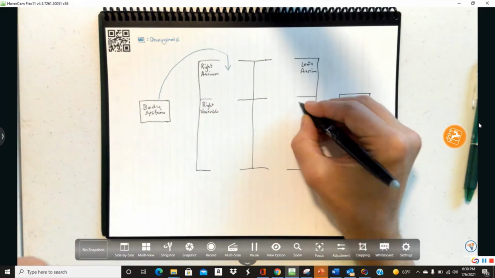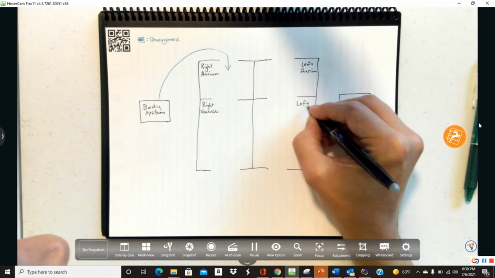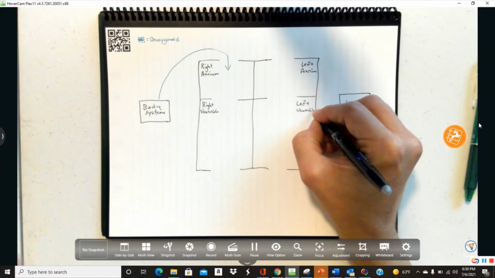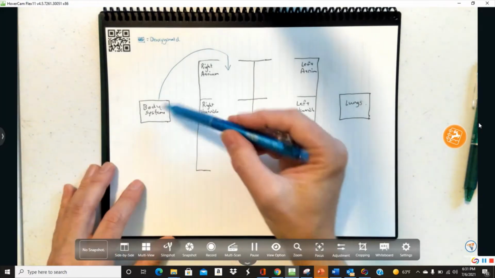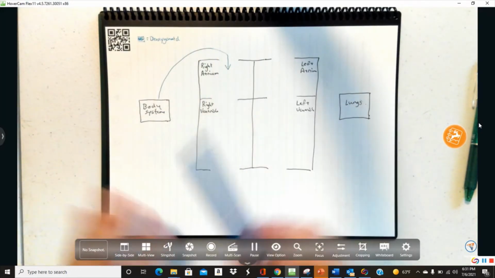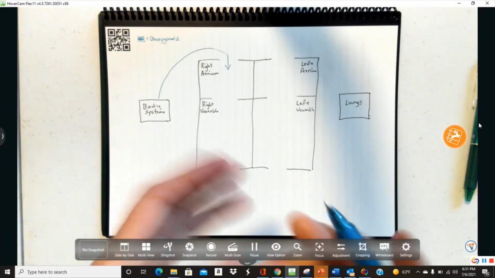And the left ventricle. Okay. Now, with the four chambers defined, we'll use that as we go along. So we have deoxygenated blood coming from the body systems to the right atrium. Now, what vessels did it use to get there?